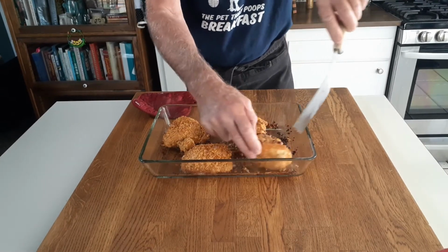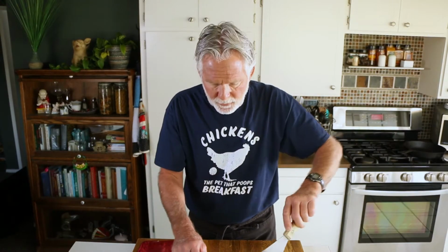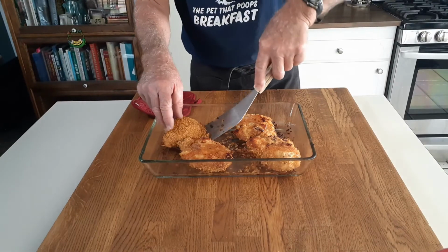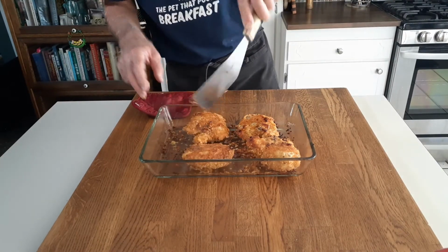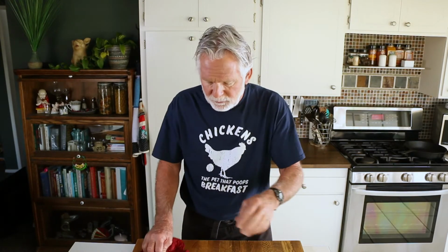Just let them crisp up on both sides. If you're cooking chicken tenders or boneless chicken breasts, they're going to take a little bit less time than the hour. But for these, I found they run about an hour 15 minutes. So there they are, flipped over. So now this side here is going to get crispy. So we're going to check them in another 30. They should be good to eat. And that's really the main goal here, right?